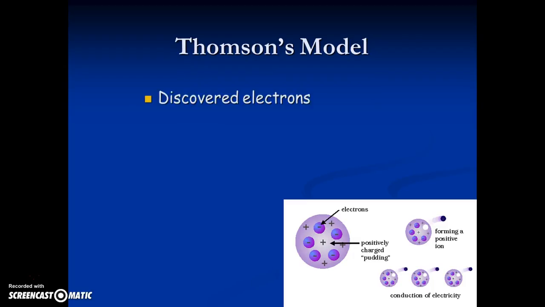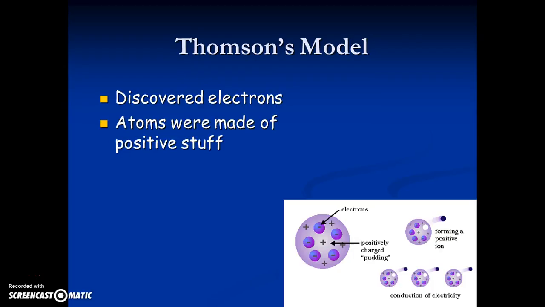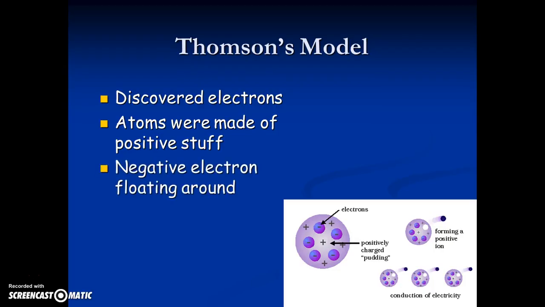So Thomson had discovered the first subatomic particle, which he called an electron, which is a negatively charged particle in the atom. Now, they knew that atoms were neutral, so he surmised that there must be some sort of positive stuff filling the atom to counter the negative charge on the electrons. He called this a positively charged pudding, analogous to a cytoplasm in a cell. And he figured these electrons must be floating around in this positively charged pudding. So he drew up a model, and he called it the plum pudding model, after a popular dessert in England at the time.